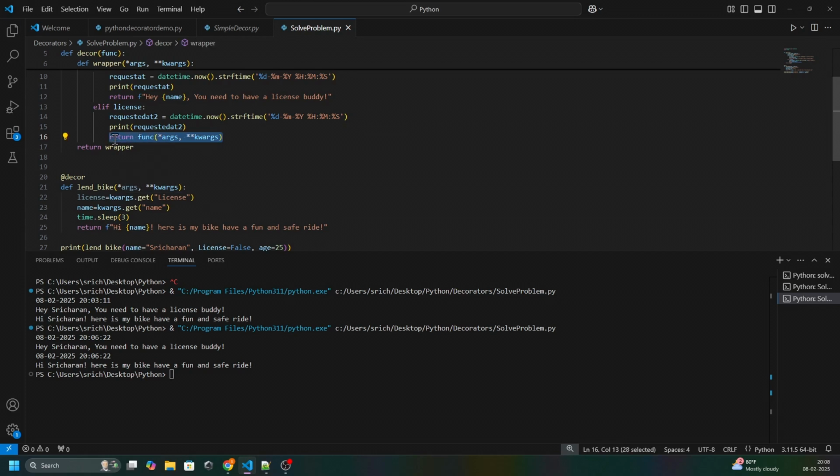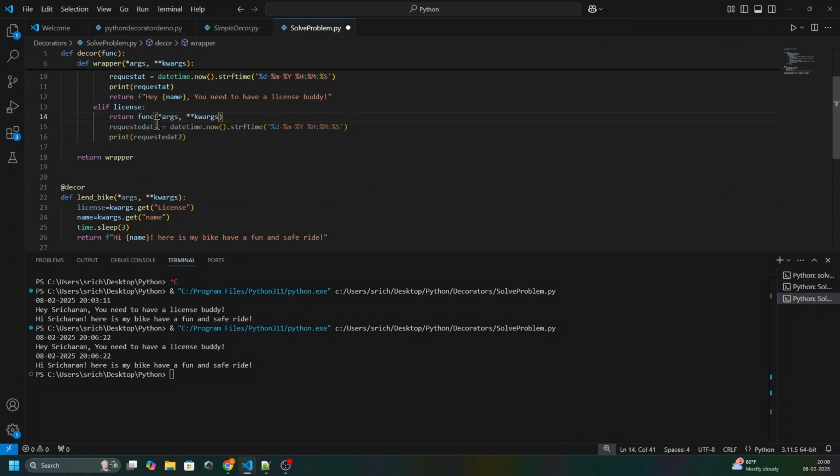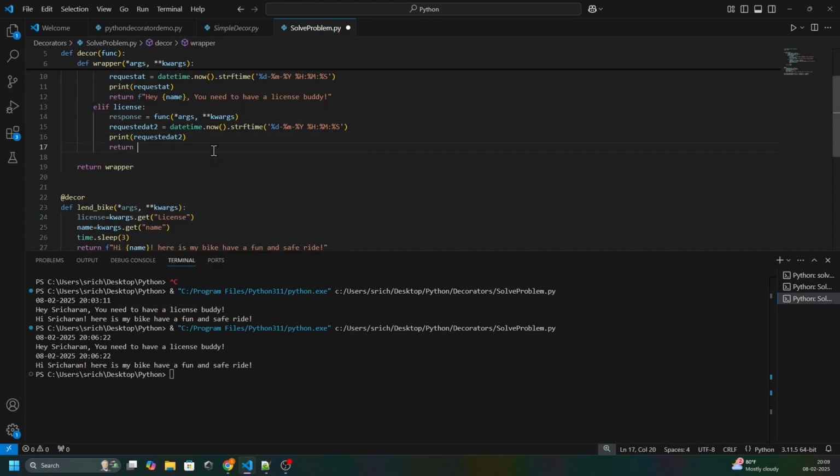You got it, right? I'm first executing the function. Instead of returning, I'll store it in a variable, because after the return statement, it will come out, and these statements will never execute. So instead of returning here, I'll store it in a variable, let's say the response of that function, and after printing the time, I'll return the response.